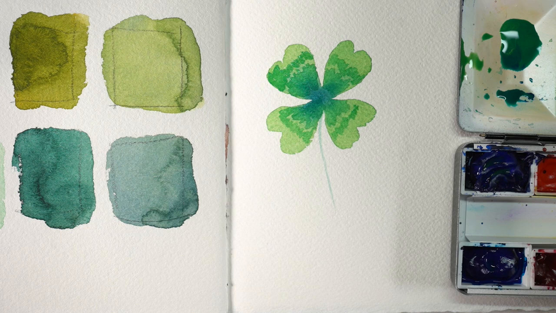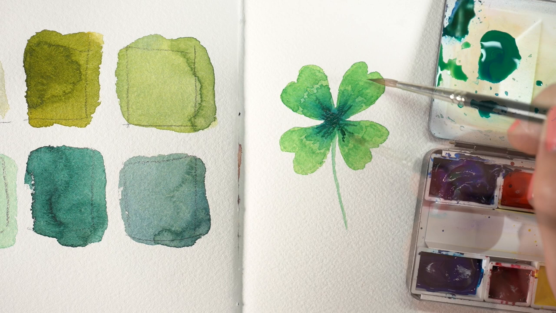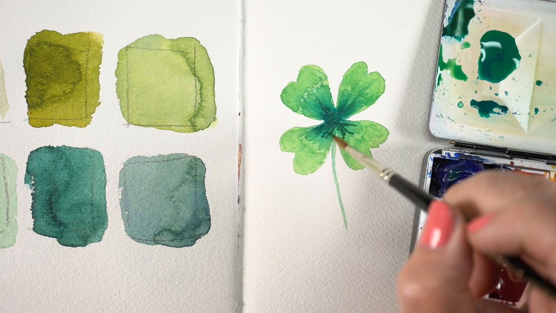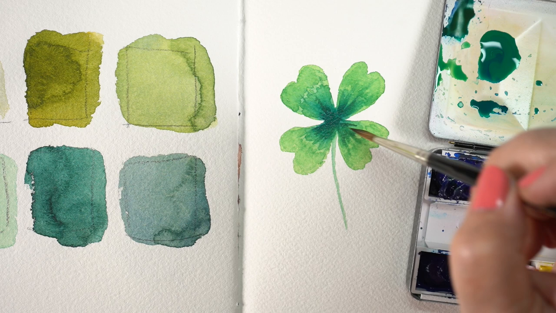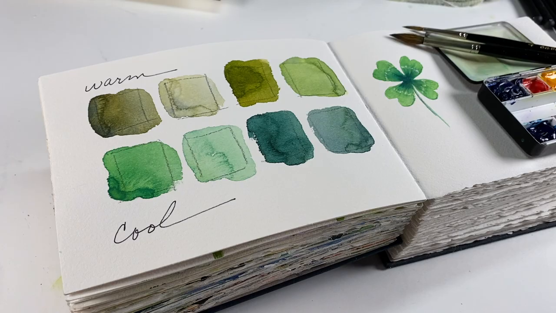And then I mixed the color that uses the warm blue in it so that I could get a different kind of blue green and paint some veins into the clover. You could use both together. It's okay. There's no law that says you have to stick to warm or you have to stick to cool. It's all about what works for what you're painting. And that's the goal, not whether you have the right colors in your palette or not.